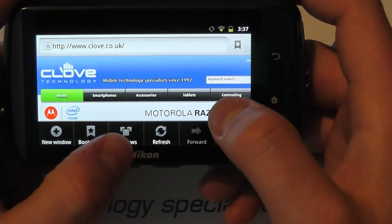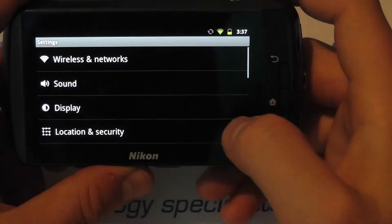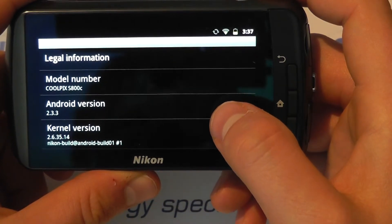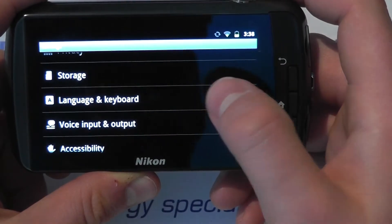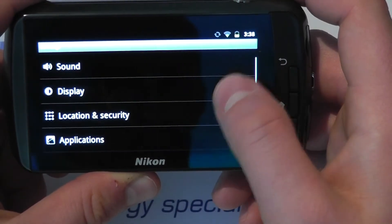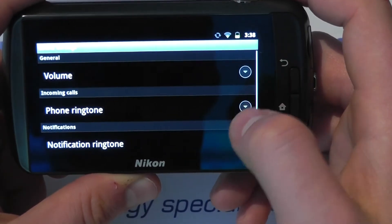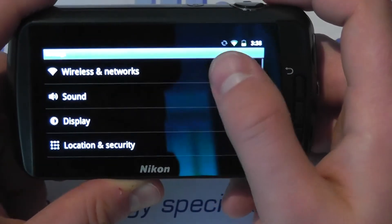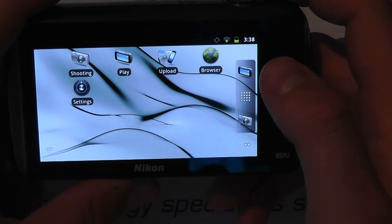There aren't really any restrictions on what you can do on this device in terms of web browsing — it's just a smaller screen. You can go into the menu and you've got your normal settings, so you can have new windows if you want. Let's go into settings and scroll through to show you about the device. You can see Coolpix S800C running Android version 2.3.3. Whether Nikon goes to the effort of updating it to later versions is yet to be seen — we doubt it. You've got language options, storage, sound, display including brightness and rotation. There's even a phone ringtone setting, which is a bit of a downside — you'd think Nikon could have at least removed some of those irrelevant shortcuts.